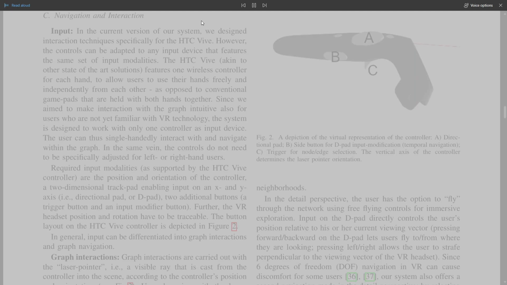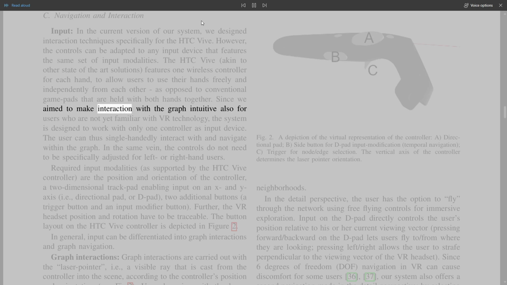C. Navigation and interaction. Input. In the current version of our system, we designed interaction techniques specifically for the HTC Vive. However, the controls can be adapted to any input device that features the same set of input modalities. The HTC Vive, akin to other state-of-the-art solutions, features one wireless controller for each hand to allow users to use their hands freely and independently from each other, as opposed to conventional gamepads that are held with both hands together.